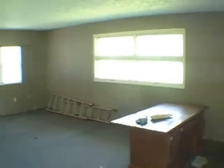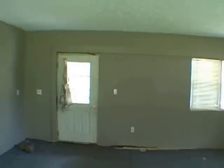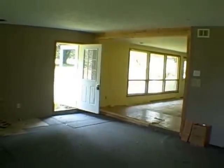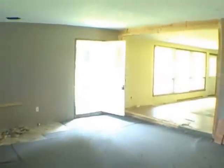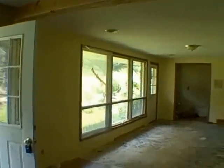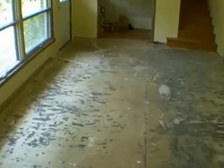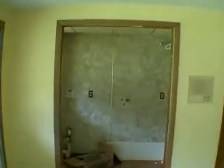We just came through the back door and this was once the two-car garage. Like I say, it's being used — or was being used — as living area. It's got a concrete floor obviously with rug over it, and you could convert it back to a two-car garage if you'd like. As you can see, the floor covering here needs to be replaced. This looks like where your laundry room was.